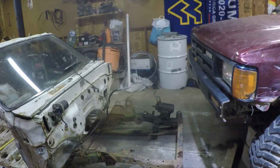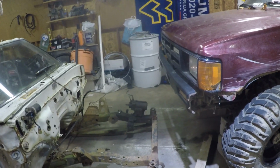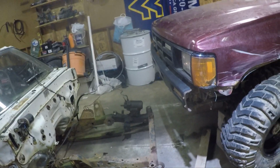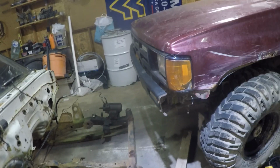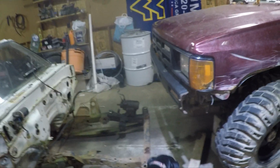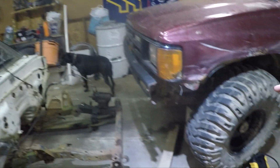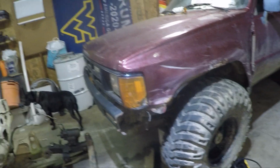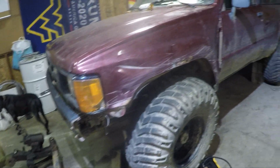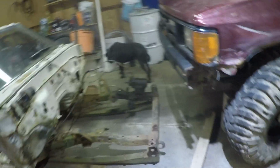I might go ahead and swap the engine and transmission over while I have everything apart, just because it'll be easier. But anything that will cost money is not going to happen. I don't care if it costs $5. It's not going to happen until all the debt's paid off. So the rears up front, the Chevy 63s, the lockers, axle shafts, the bumper, the winch, none of that's going to happen till all the debt's paid off.